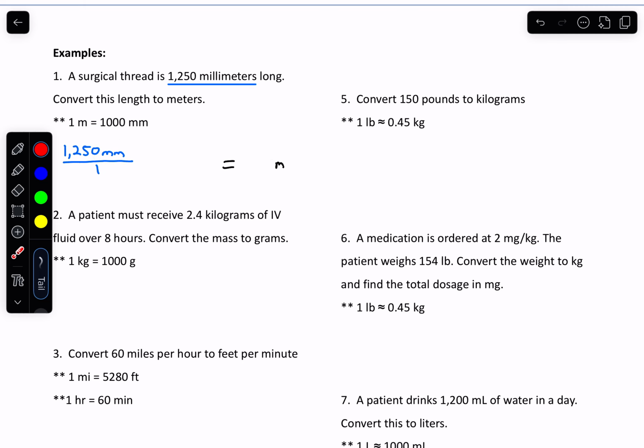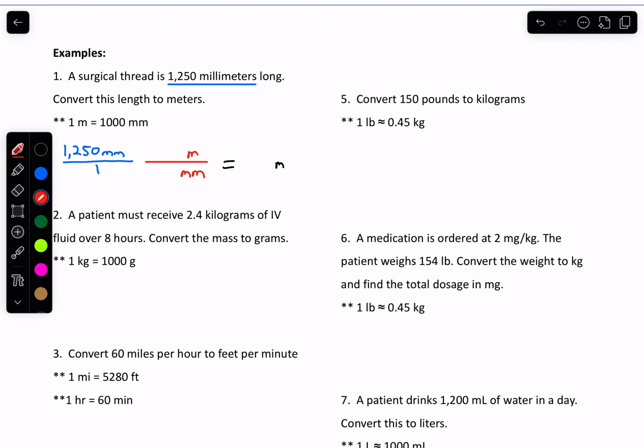So what I'm going to do is multiply by a unit fraction that will cancel out millimeters and put meters there. I'm going to write a numerator and denominator here. The key is to make sure that whatever unit you're trying to cancel actually cancels. Since I have millimeters on top right here, I have to write millimeters on bottom. So I'm going to put mm in the denominator. That way millimeters on top will cancel millimeters on bottom. And since I want to end with meters, I need to make sure that meters is in the numerator right here.